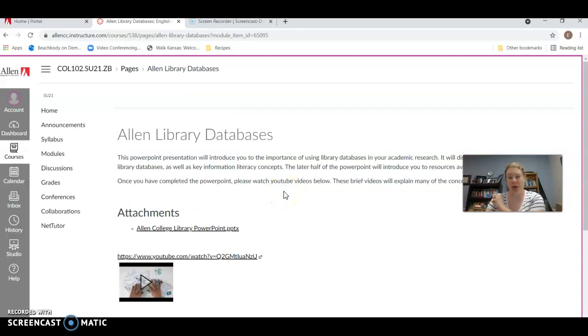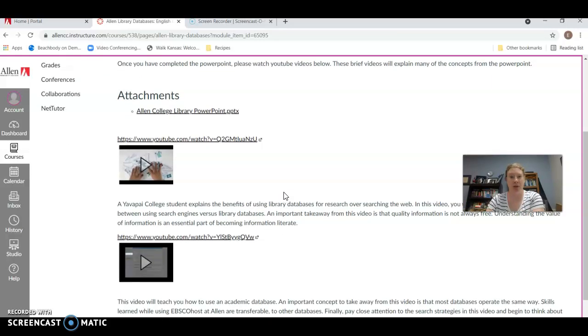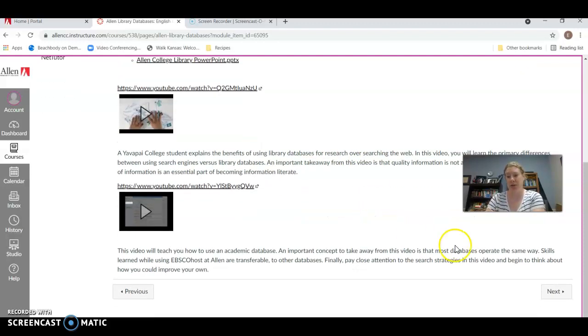A couple of things to think about. Databases are the sources that the library has purchased access to for you. These are really important when you're trying to find good, credible information. You probably want to start here. A lot of students start with Google searches, and that gives you some information, but Wikipedia is not the best source to use. So make sure that you are also looking in some obviously credible places. If you really like Wikipedia, there is a source in the Allen Library databases, which I'll show you.